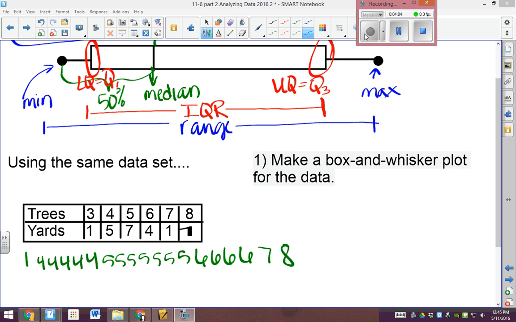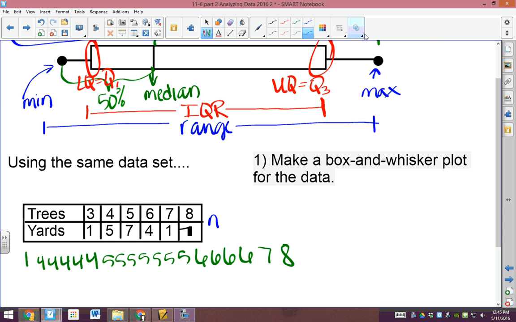If you recall from yesterday, we found the median, didn't we? Yep, that was 5. There are 19 things in here, so we counted 1, 2, 3, 4, 5, 6, 7, 8, 9, and then there was the middle, and there were 9 more on the other side. We also found the quartiles. We looked at these 9 data values on the left. 1, 2, 3, 4, 5 would be the exact middle. That's the lower quartile. 1, 2, 3, 4, 5 would be the middle here. This is the upper quartile.